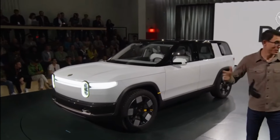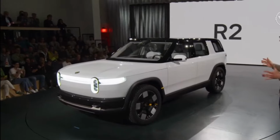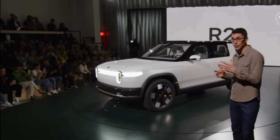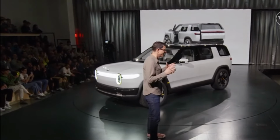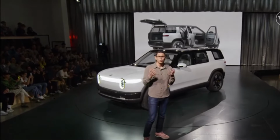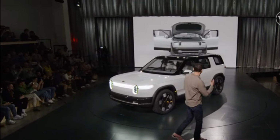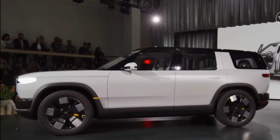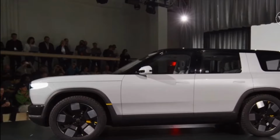So it is so awesome to show this. I've been waiting for this for a while. And there's a lot to talk about here. The vehicle combines capability, performance, utility, storage, functionality in a way that we think just really fits right into a huge customer need and a huge need within the market. The vehicle size, the vehicle capability really has been optimized around enabling, as I said, and inspiring all those adventures.